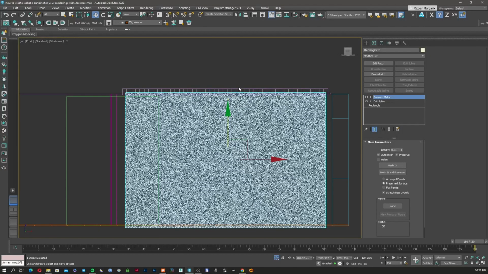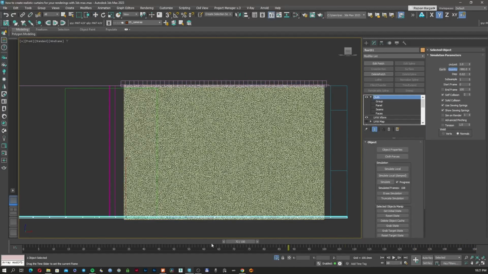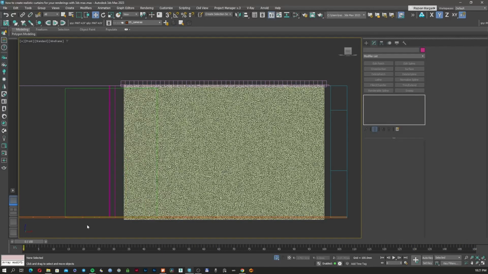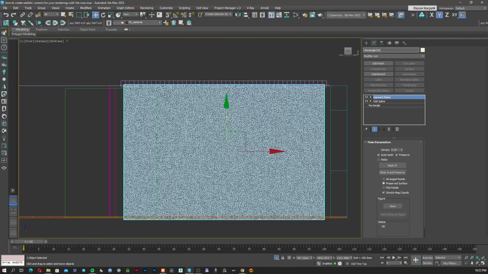So what I'm going to do next, I'm going to animate the top part. Because I want to have this in two pieces, half to the left and half to the right, I'm going to go to 0 and animate from 0 to 100 my top hanger. I'm going to select it and set hanger, and this is going to be curtain.